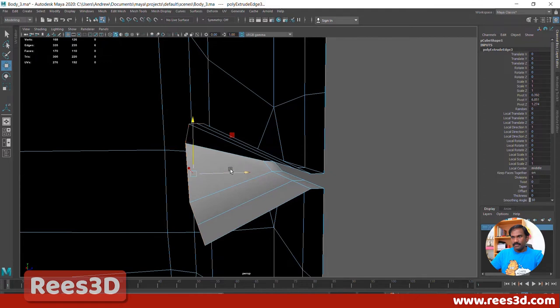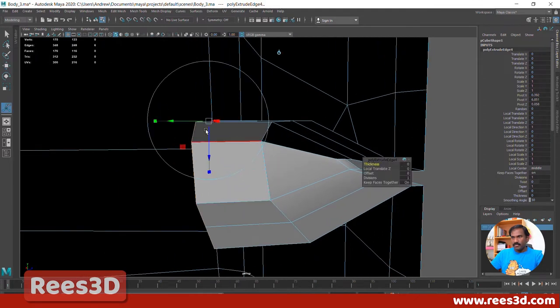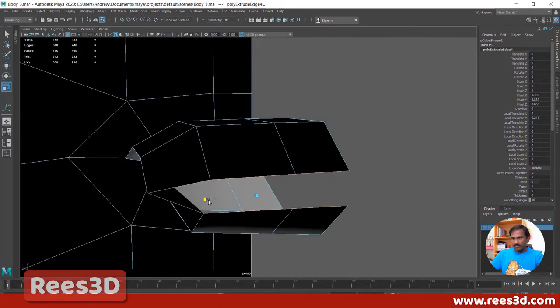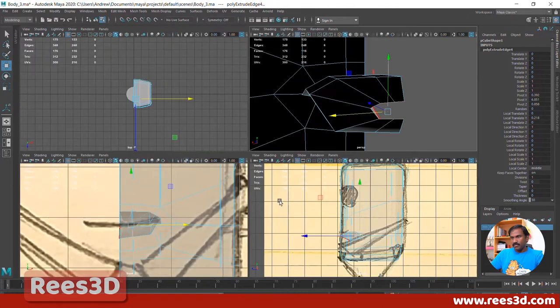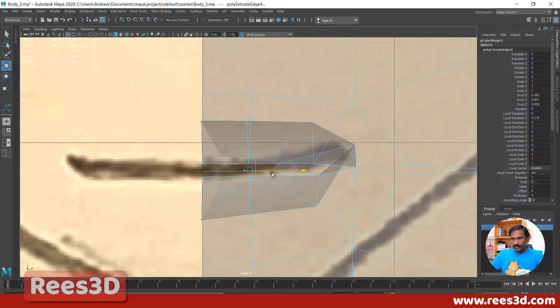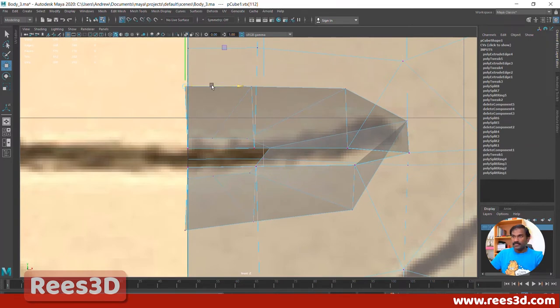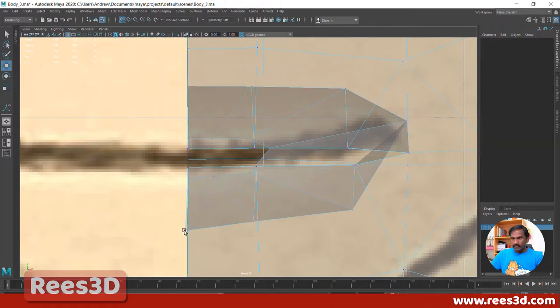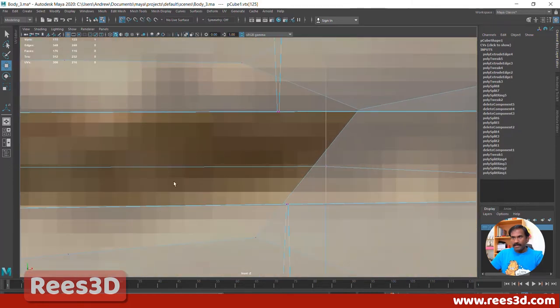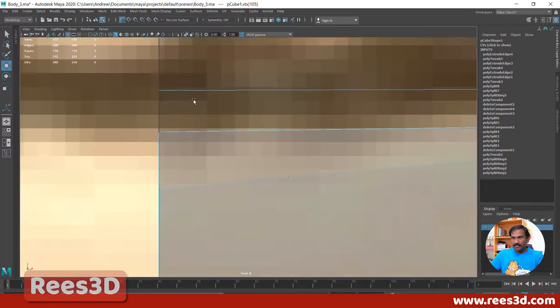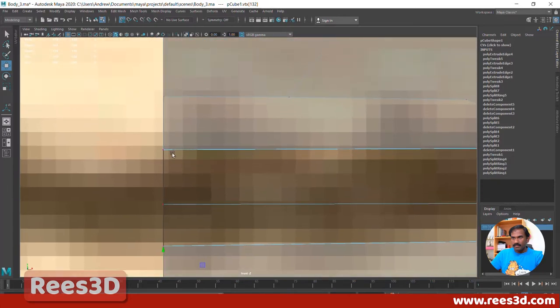And do one more extrude, pull it out. Maybe one more extrude, pull it out. And this time, actually, we can scale this down. Okay. Push that all the way to the outside here. There you go. You can actually select these vertices. Make sure that you have grid snap, and you can actually snap them to that point as well. So just to make sure that we won't have any kind of overlapping when we do the mirror. And I'm gonna zoom in more closer here. So just to select these guys, snap them, these guys, snap them, these guys, snap them. I think that's it. All right.